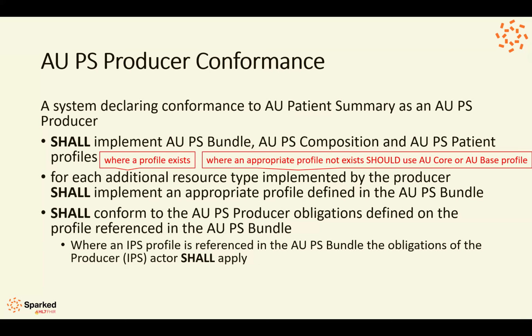require, so this requires profile-only conformance, I guess I'll say, from AU Core. It doesn't require a profile plus interaction. So you don't have to meet the obligations of any of the AU Core actors to satisfy patient summary. Yeah. And when we're talking about the intersection between them, the variance between them is very small. We're probably in each profile talking maybe 1 or 2 elements.